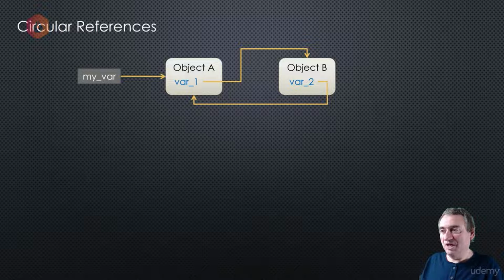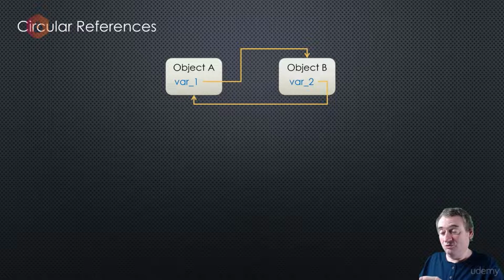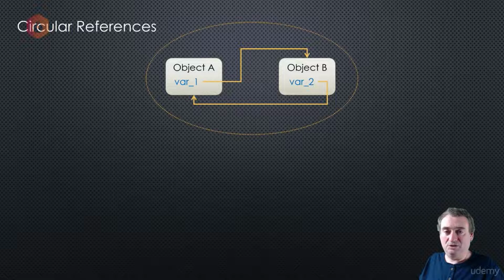So what happens if we get rid of the myVar reference? If that goes away, then the reference count for object A, you will notice, is still 1, right? It was 2 because myVar was pointing to A, and B was pointing to A, so A had a reference count of 2. myVar went away, so the reference count now on A is 1. It's not 0. And the reference count on B is also 1 because A is pointing to B. So in this case, reference counting isn't going to destroy either A or B. It can't, because they both have a reference count that is non-zero. And that is called a circular reference.